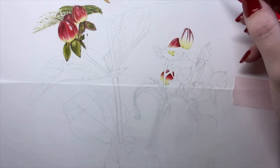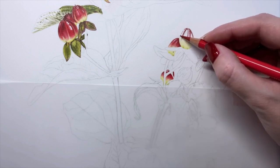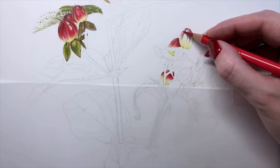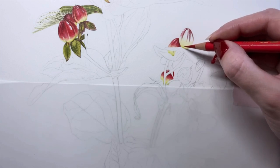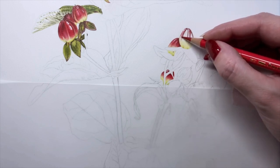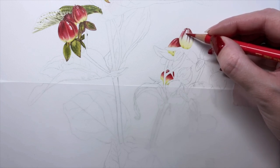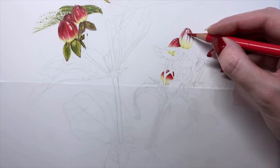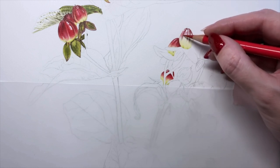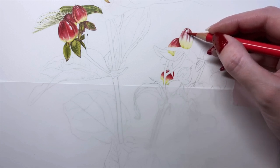So now that I've gone over the dark, I'm going to start filling in the rest of the areas. For this, I'm stroking as opposed to using the small circles that I used for this section. And all the time, I'm just really studying my subject and seeing where the light falls, where the shadows fall, and just to make sure that I'm applying in the right place.